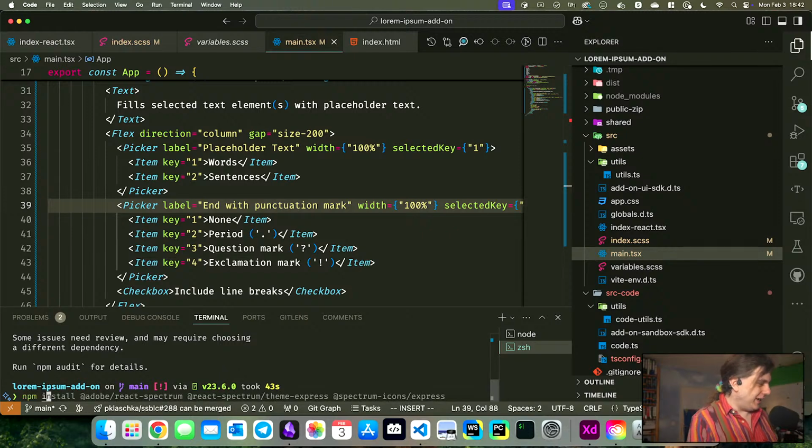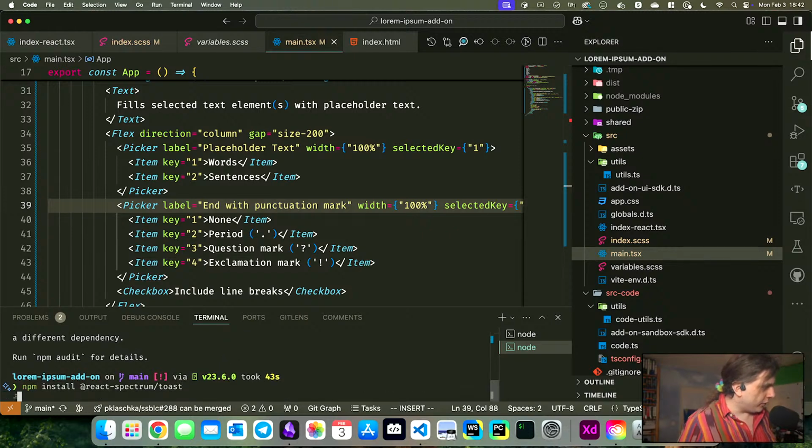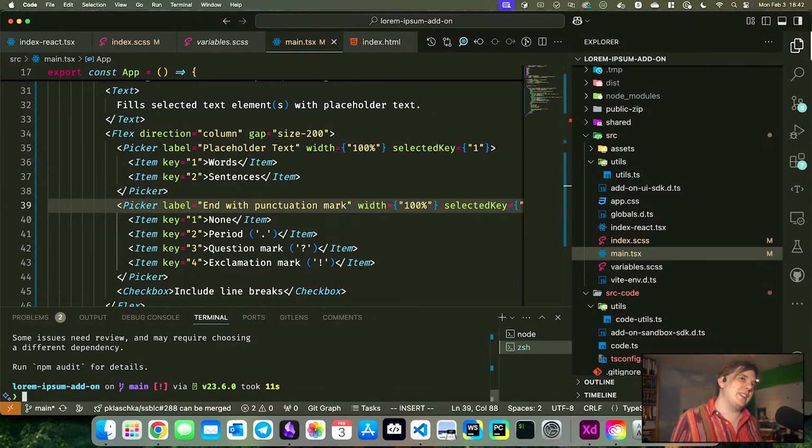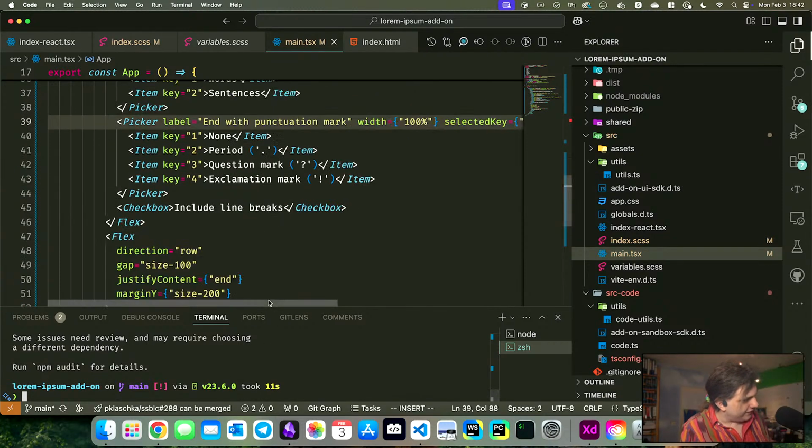So, npm install this thing right here. Because I just want to see if that works as I would like it to work. And if it does, that would be great. If it doesn't, I don't care too much. We can find a different way.